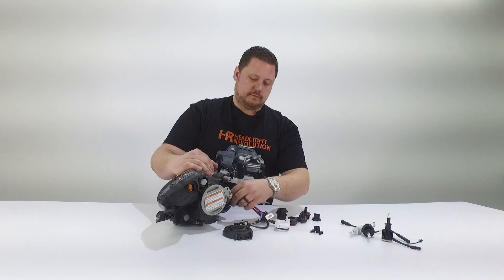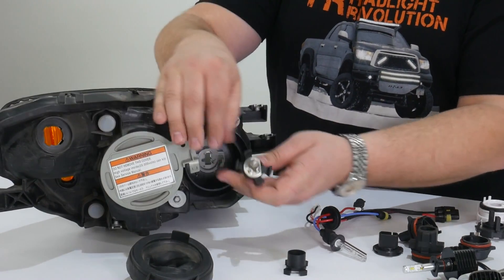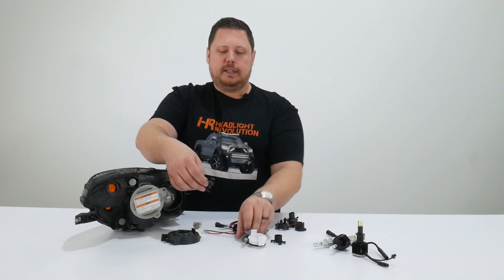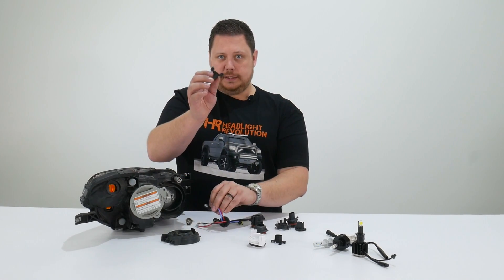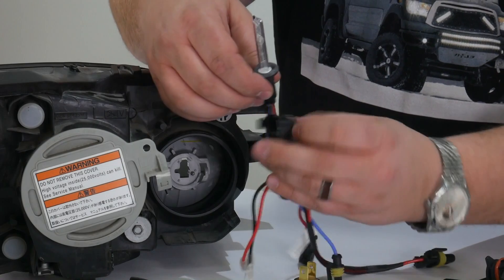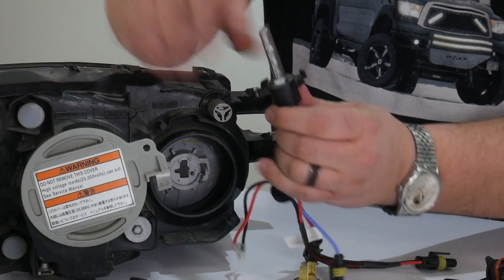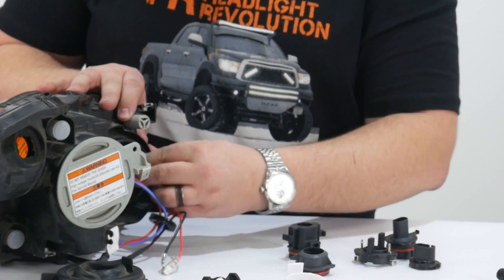Now if you put in your HID bulb, it'll go in there, but how does it hold on? This metal clip isn't designed to hold the bulb — it's designed to hold the bulb adapter. So let's use the bulb adapter and install the HID bulb. If we take this out and we try to put in the HID bulb, how does it even work? They're fundamentally different. This thing plugs in; the HID bulb has nothing to plug in, there's no way to hold it there. So what these HID companies did was make a replacement for this piece that is specifically designed for an HID bulb. It's got the slot for the wiring to go through and the bulb sits in it — and this replaces this. So now we can take our HID bulb, put it in place in the headlight housing, and everything goes together how it should.